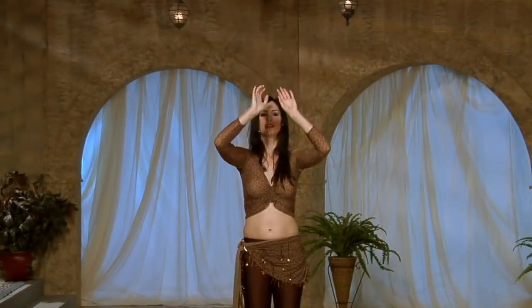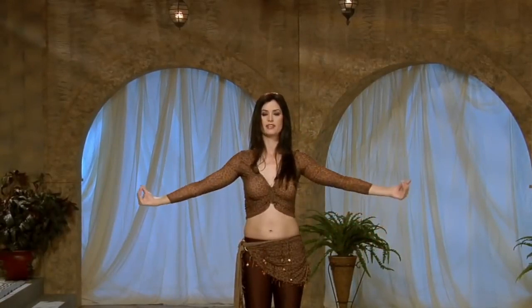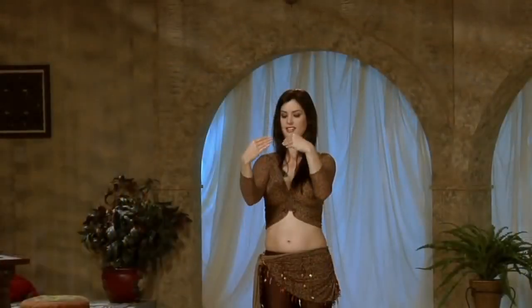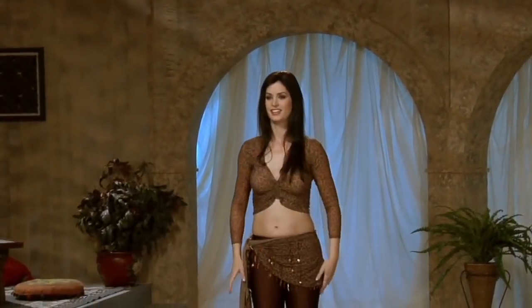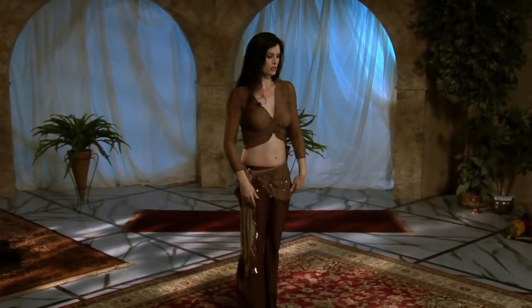I'm going to bring both hands down and take them up. And again from the front. Yeah? So let's move on to shoulders. And the shoulders, we're going to start with a shoulder roll.